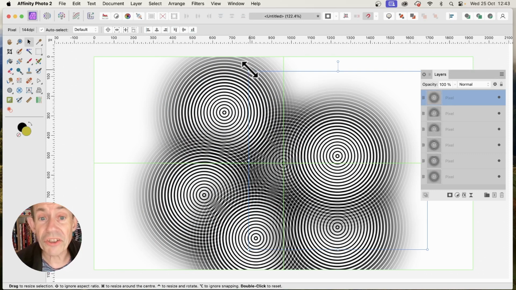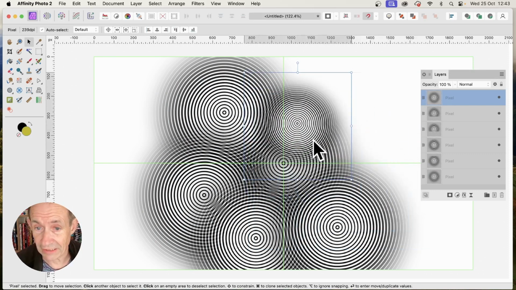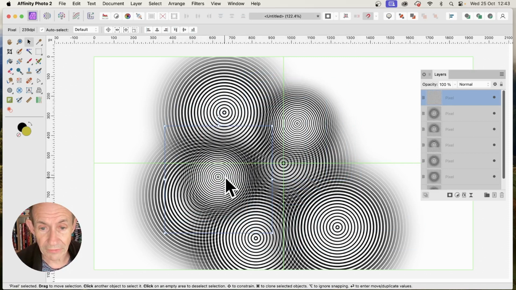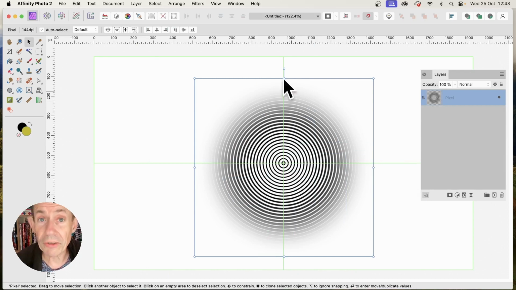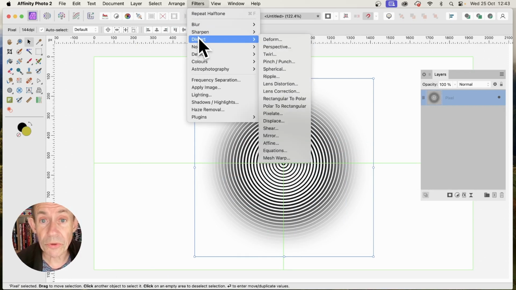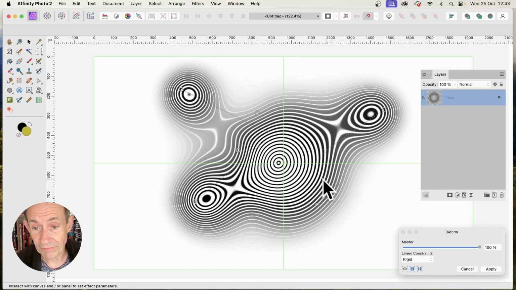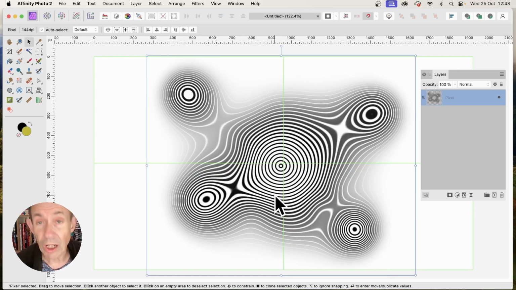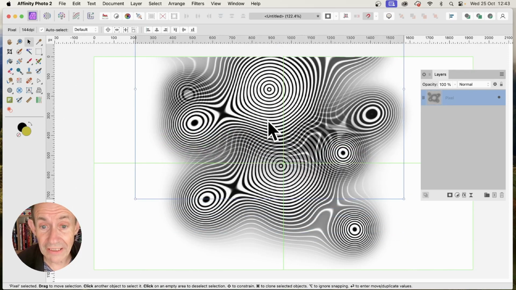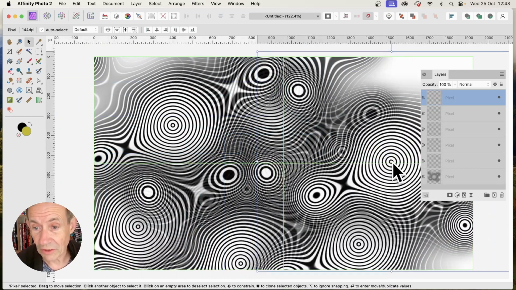Another thing you do, you can just resize them. You don't have to keep them the same size. So just drag down, scale it. Maybe drag that one over there, create multiple copies. Again, resize them. You can also go to Filters and Distort and Deform. Or maybe use some of the others. And then distort the design by dragging the pins and creating all kinds of unique shapes. Again, hold down the Alt or Option key and drag to duplicate that design to create, again, some interesting, warped and wonderful designs.